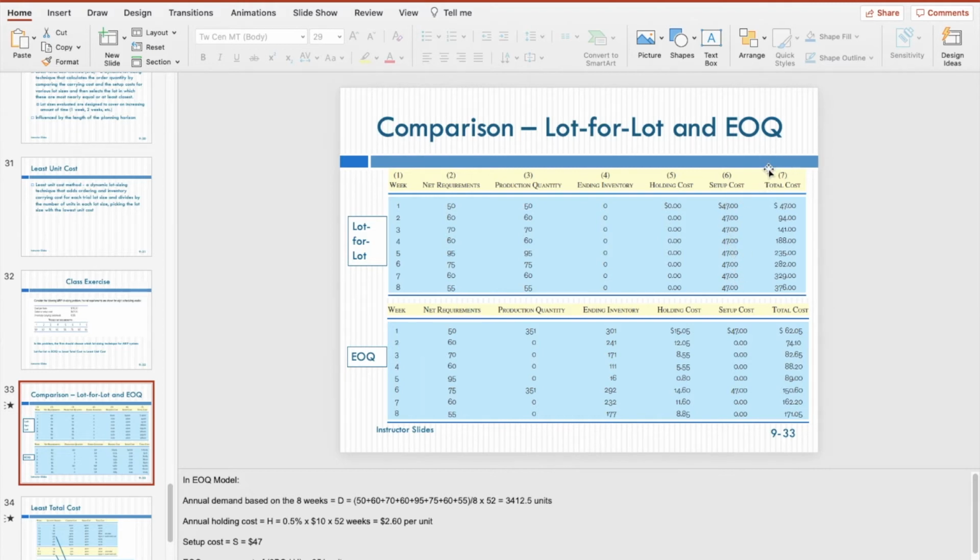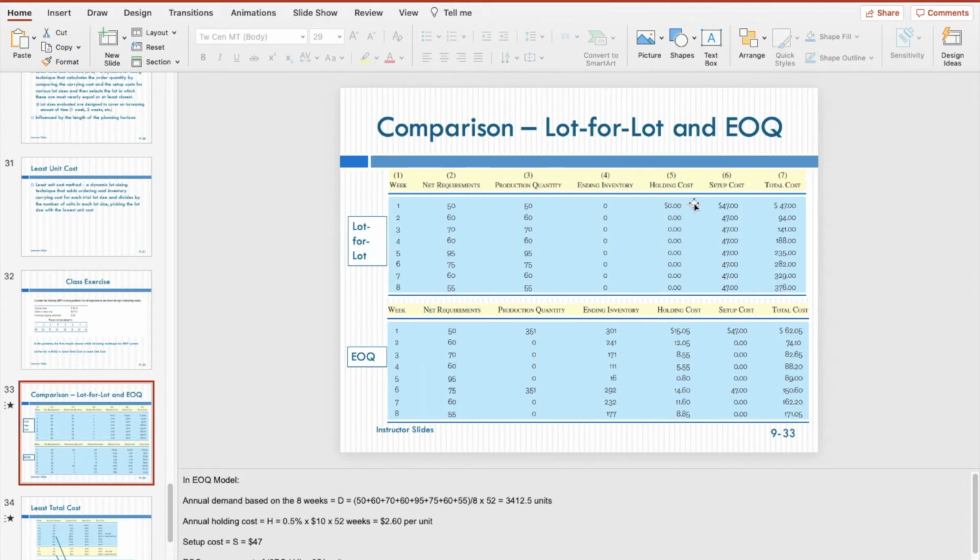So if you calculate total cost, it's actually very simple. Before calculating the total cost, you have to add up the holding cost. In week 1, it's 0. In week 2, it's still 0, because the lot for lot sizing technique indicates that you won't hold any inventory during the procedure. Your inventory is always 0, so the holding cost is always 0 during the whole 8 weeks.